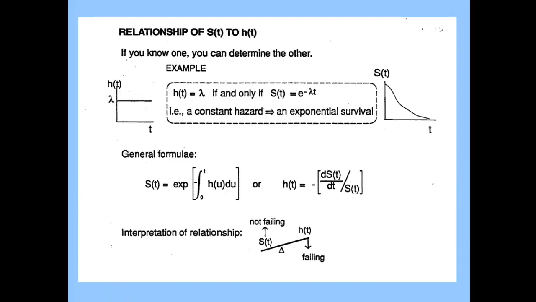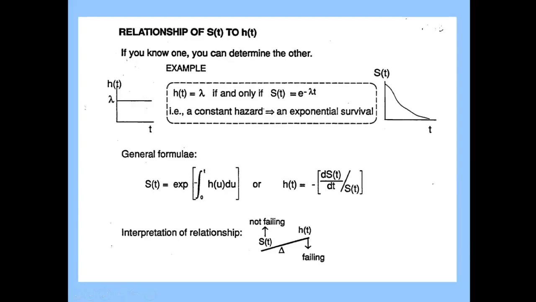Why is it called the exponential survivor function? Because it's got an e in there. It's a survivor function where you're raising something to the e. Okay. Now, what does this function say? Well, if I graph it, certainly when t is 0, what's the survivor curve? What's this function at time 0? 1. What happens as t gets larger? Gets smaller. So it's going to look like something like this. So if you've got a constant hazard function, then the survivor function is going to look like this. It's going to be called an exponential survivor curve.